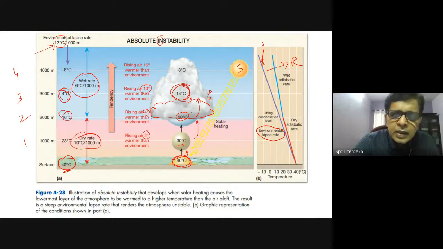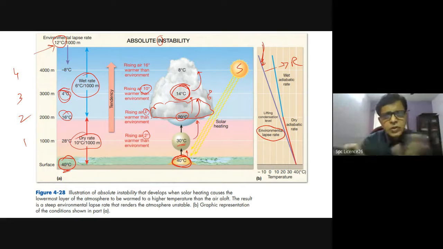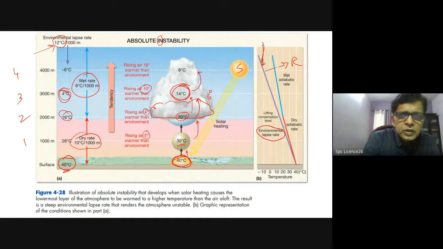It will have a tendency to move up, lighter, and you'll see that the relative change is higher. Here there was a difference of only 2. This has gone up to 4. Now it is very much more, 10. And in another kilometer, it will be a difference of 16. The temperature will be 8 here, and this is going to be minus 8. So this is further going to increase, thus developing clouds, towering clouds.